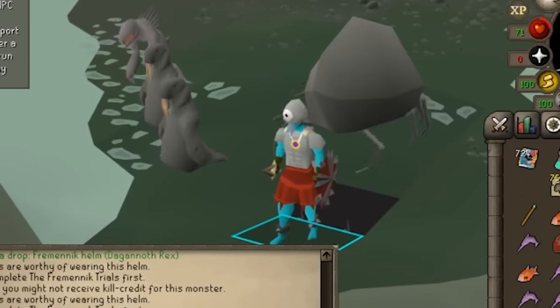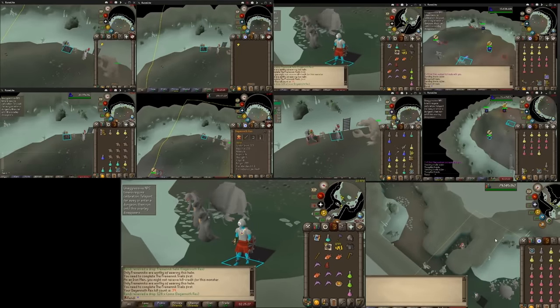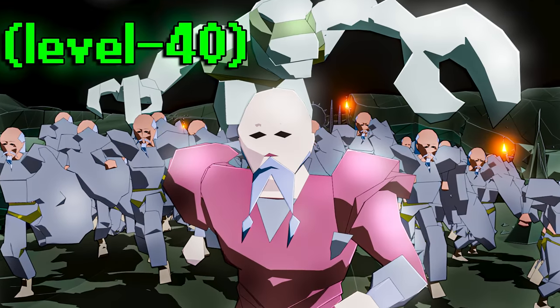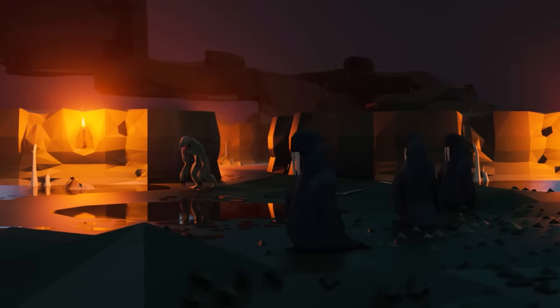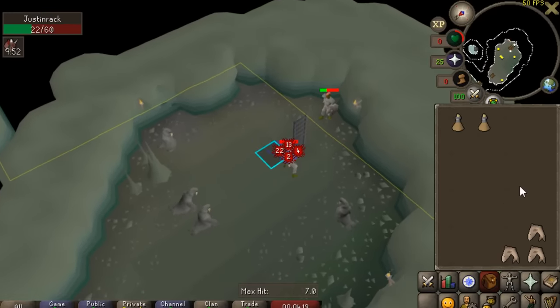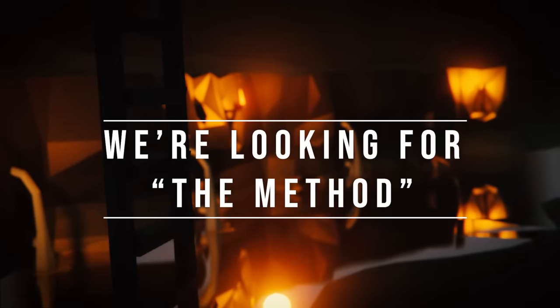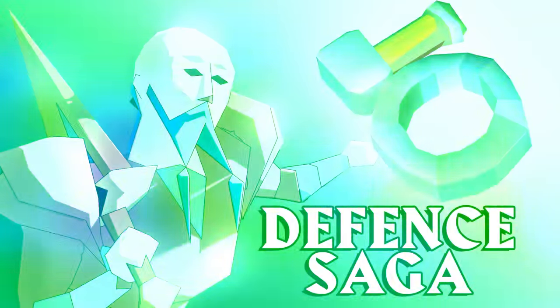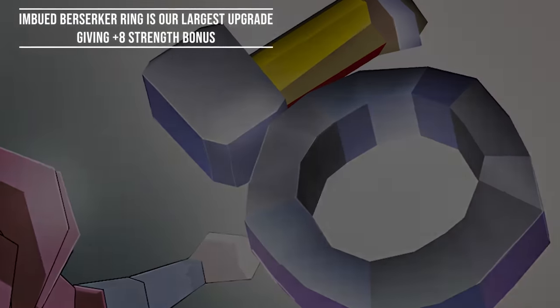So today I'm taking on my riskiest task yet, and that is trying to find a method to kill Rex on this level 40 hardcore Ironman account without dying, much less get there through all the NPCs and multi-combat areas without dying. So this is going to be a very stressful episode indeed, and we're going to see step by step how I break this down and find a final method to kill this boss frequently enough to reliably get a Berserker ring and then possibly imbue it for the plus 8 strength bonus it gives.